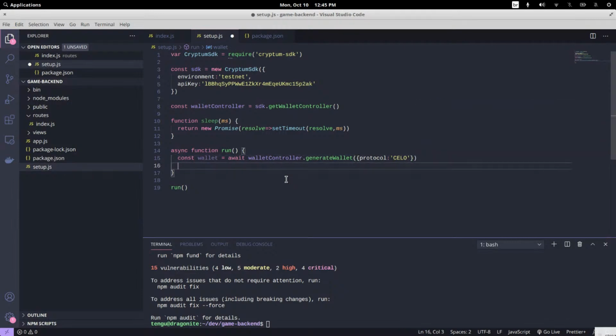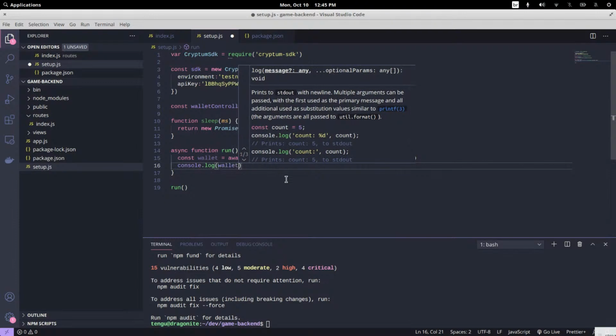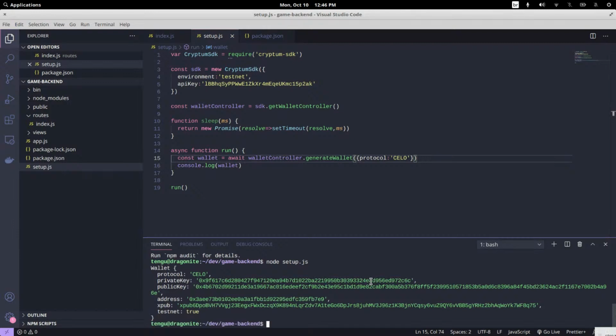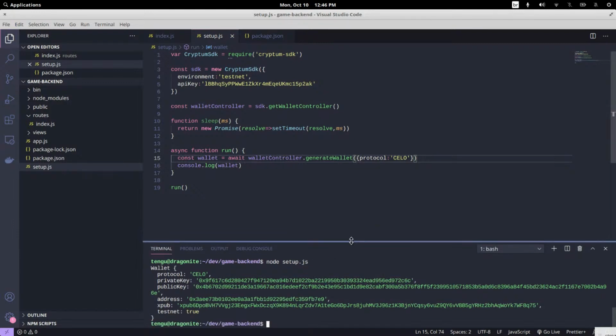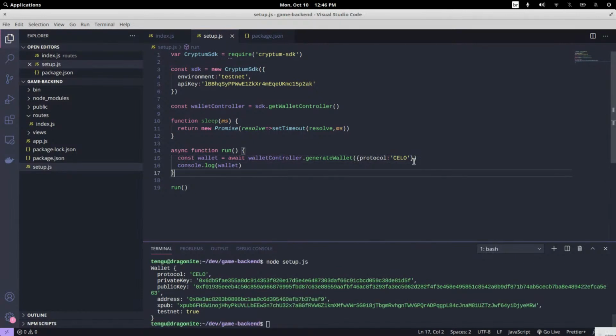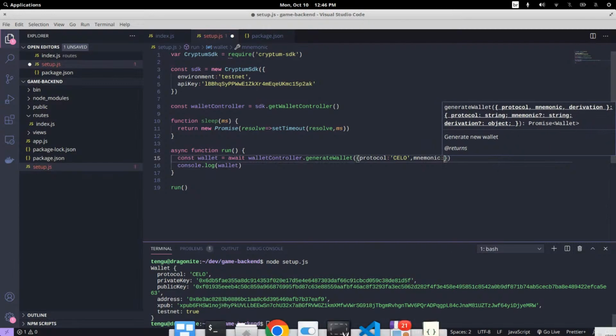If I don't pass a mnemonic and I just console log wallet, you'll see that I'll keep getting a bunch of random different wallets, because it generates a new wallet every time if I don't pass an attribute like that. So let's see if this works. There you go. I have my new wallet over here, and if I keep running this, I'll keep getting different wallets. But I do not want different wallets. I want my wallet, because I already have some funds there to pay for the transactions.